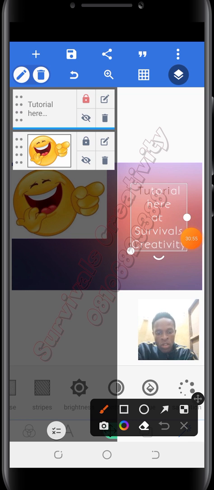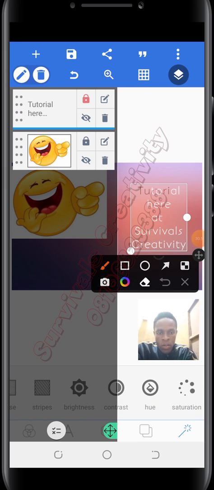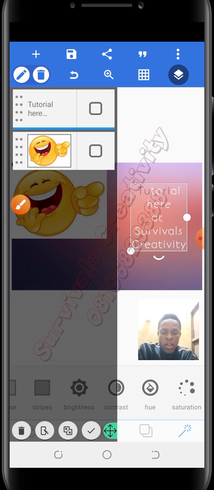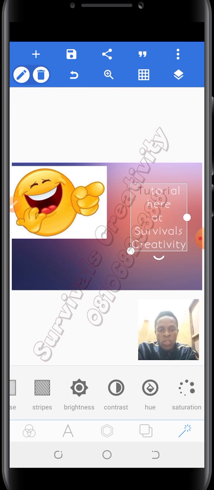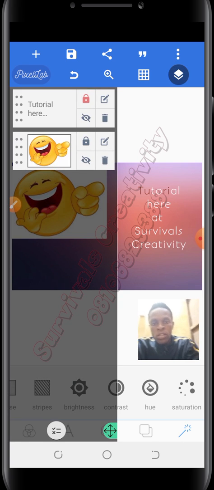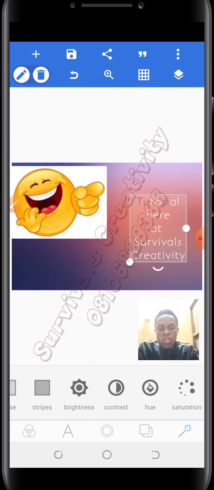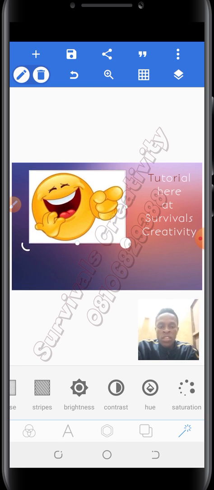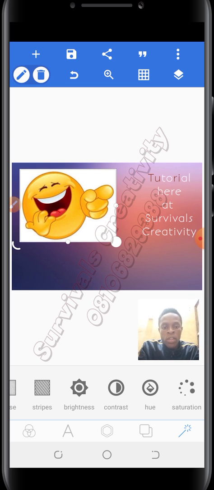So now the next thing I'll be showing you will be this part here. You use it in selecting the individual layers to merge it or to do anything you want with it. You see, I just clicked it. With that, I can select multiple layers. Okay, before I go to that, let me show you something. You see, oh, so sorry, I locked this layer. Let me unlock it. You see, this text now, I'm able to move it. It's on its own. This one, I'm able to move it. They are all independent of each other.